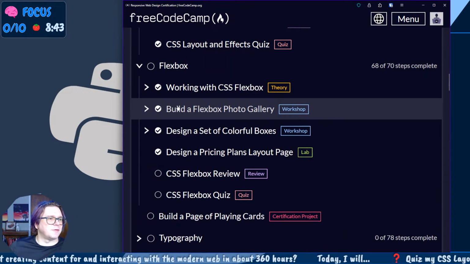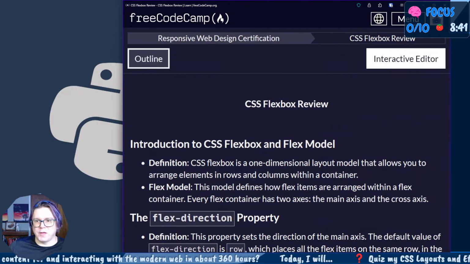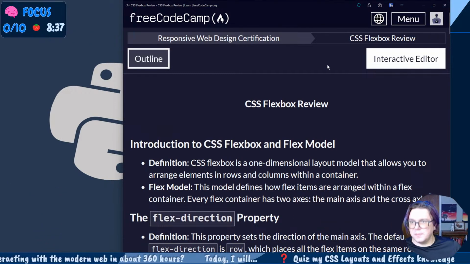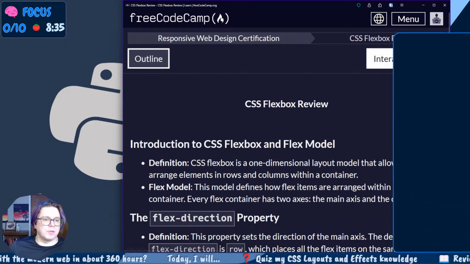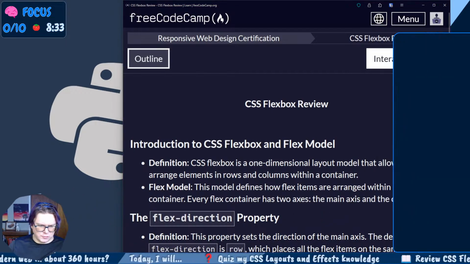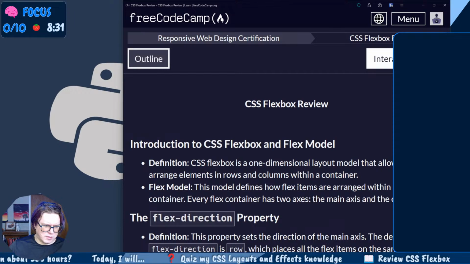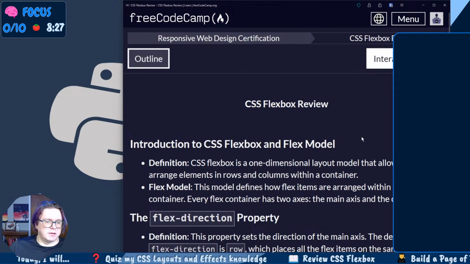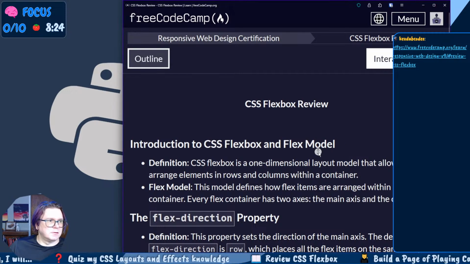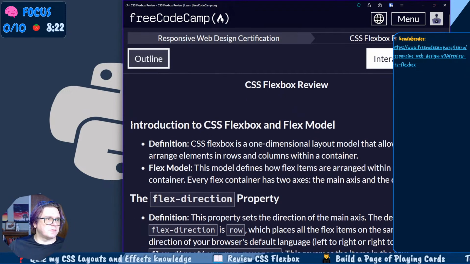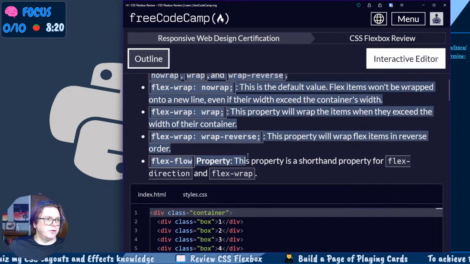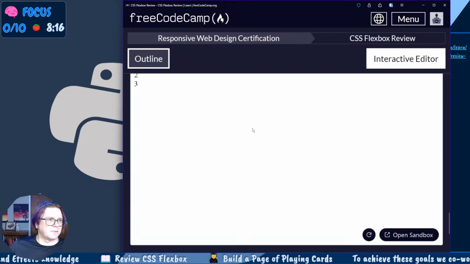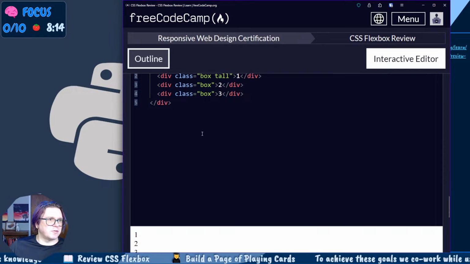Okay. Flexbox. We're going to do our Flexbox review then. Let's go ahead and review this. We'll copy the link, share that with chat. But first, let's clear out the existing chat from my side there. And we'll send a link there. So we got the CSS Flexbox review. Okay, we gotta shrink this down because this is kind of messy.